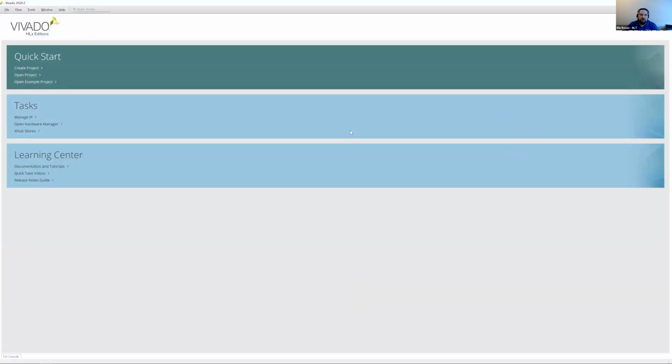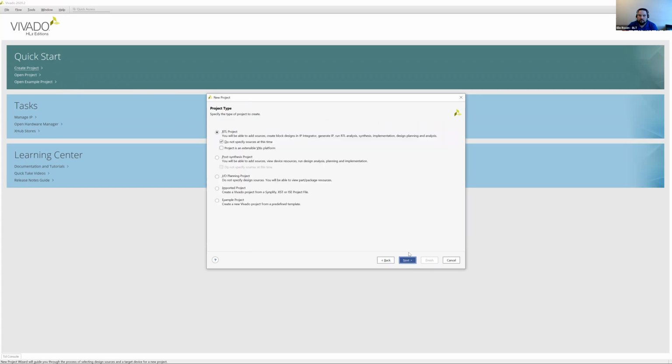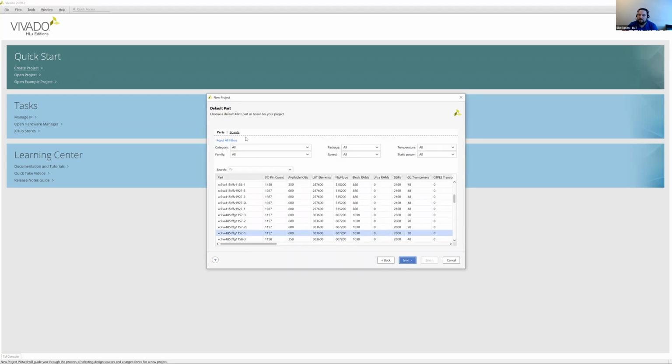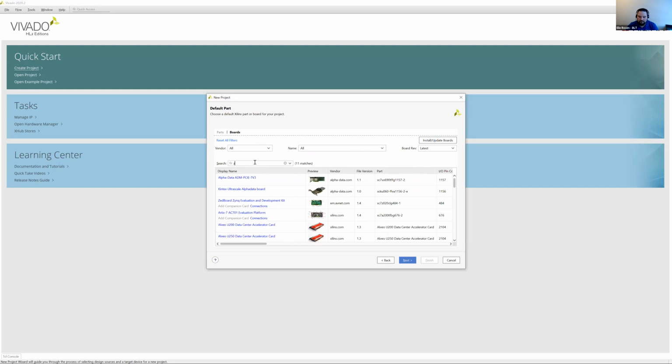I'm going to start by opening up, in this case, Vivado version 2020.2. This process works in any version of Vivado. I'm going to create a project, and for this design, I'm going to call it Cross Trigger Demo. I'm going to put it in this folder on my C drive. I'm not going to specify any sources at this time. And I'm going to be demonstrating this on a ZCU104 Zynq MPSoC evaluation board.